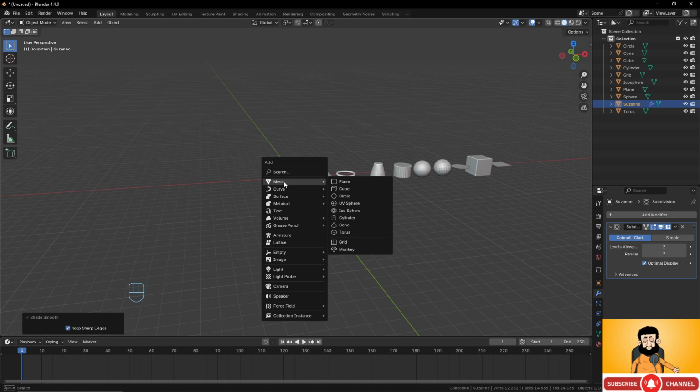So that's it for the mesh primitives, and we will start to make some manipulations with it: how to move them, rotate them, and scale them with shortcuts, and after we can start to make our first modelings.